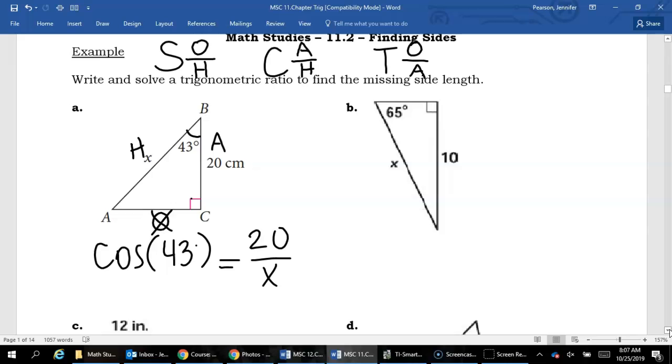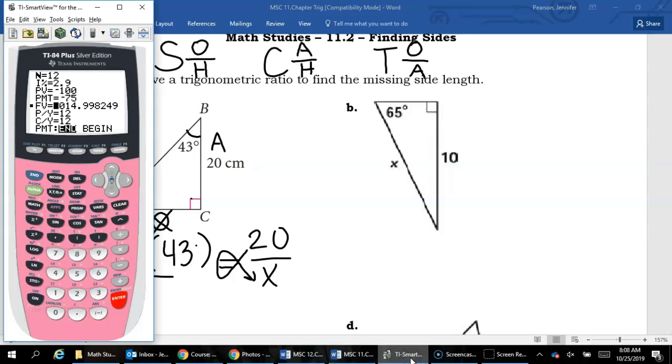And I feel like the easiest way to solve an equation with a fraction is to turn it into a proportion, and then we can cross multiply and divide. You can always write something over 1, so I added over 1 underneath my cosine 43, and it doesn't change the value of an expression because dividing by 1 doesn't do anything. So now that I have fraction equal fraction, it's much easier to cross multiply and divide to get the answer that I'm looking for, x.